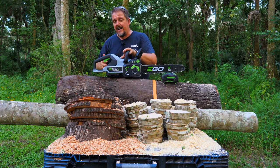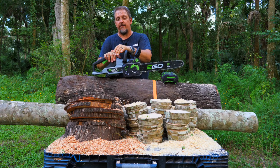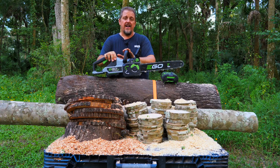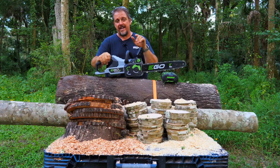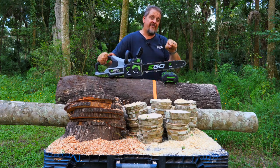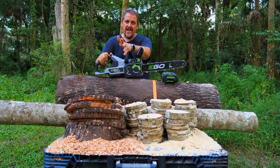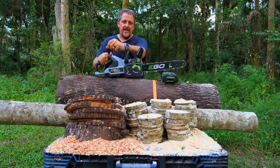So great idea for a homeowner, great idea for a landscaper, even other tradespeople that are looking for something that's just easy to use. You don't have to worry about gas, fuel, oil, all that type of stuff. But you do still have to use bar oil. Obviously, we have to lubricate that bar and chain. Really love the fact that it is a standard Oregon bar and chain that you can get for this. I believe I looked and the Ego chain was about $25. You could get an Oregon chain for about $20, and the bar is going to run you, I think, somewhere around $40. You may be able to get a generic version or an Oregon version of that as well.